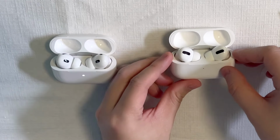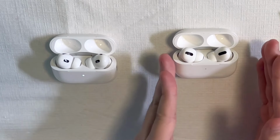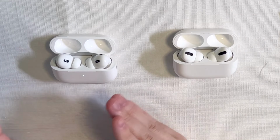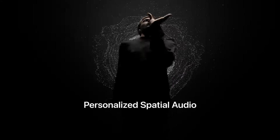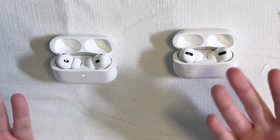I'm very interested to test out these new AirPods Pros and compare them with the original AirPods Pros. We'll see if I will actually be able to tell the audio quality difference between these two models. The 2nd generation AirPods Pros are supposed to have better acoustics and better overall quality, so we shall see if I can actually tell any kind of a difference.